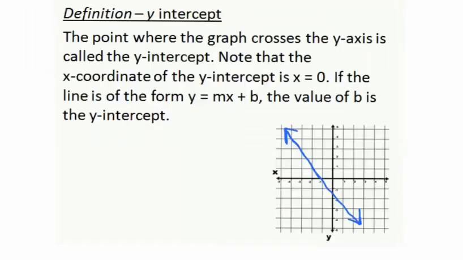We could also define something called the y-intercept. If we have the graph of our line, we say the y-intercept is wherever our line crosses the y-axis. In our particular example here, down in the bottom right, our line crosses the y-axis somewhere around here, so that's the point where we would call the y-intercept. Notice that the y-coordinate of this point would be non-zero. There is some movement downwards. However, there is no movement of this ordered pair to the right or to the left. So the x-coordinate of our y-intercept is equal to 0.